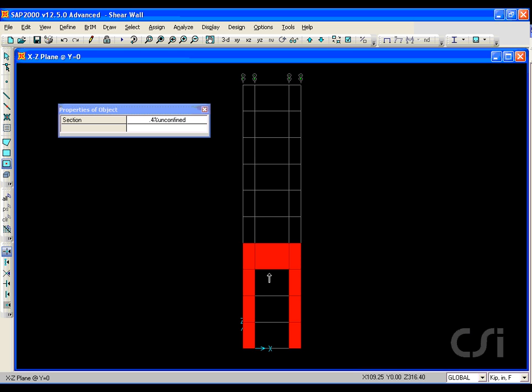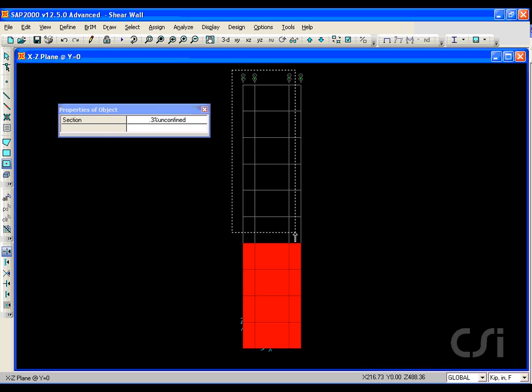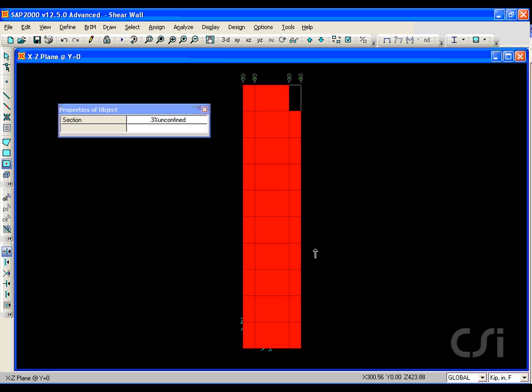This is the wall in between the boundary elements. Last, select the 0.3% unconfined to draw the remainder of the wall. Leave the draw mode.